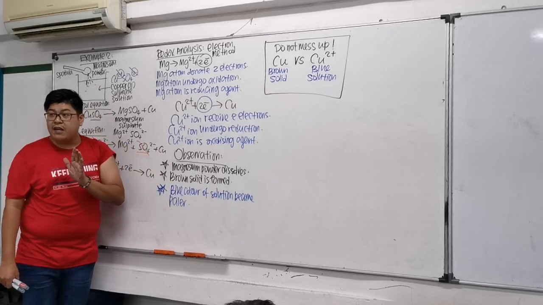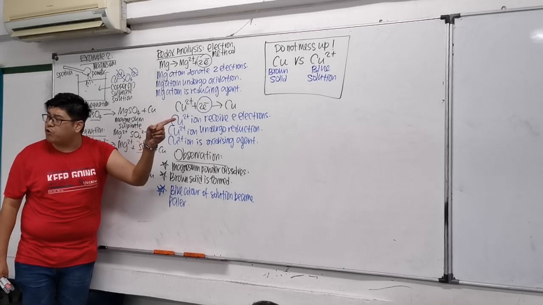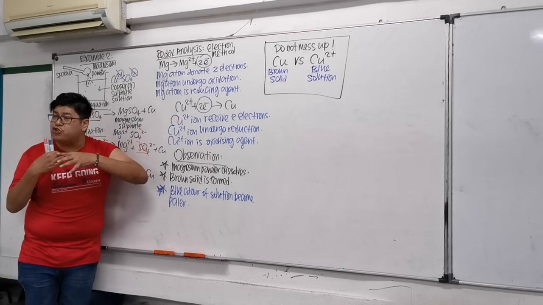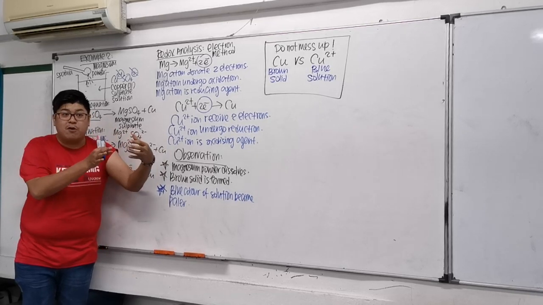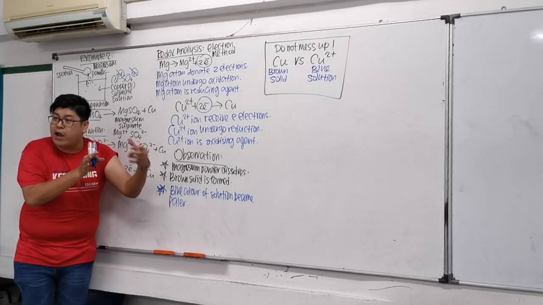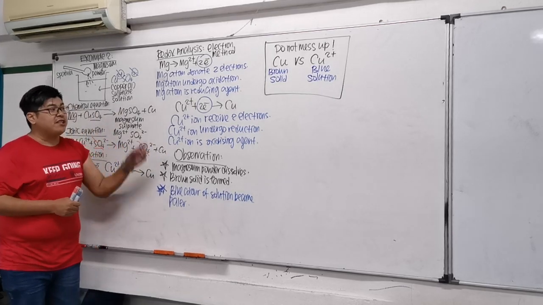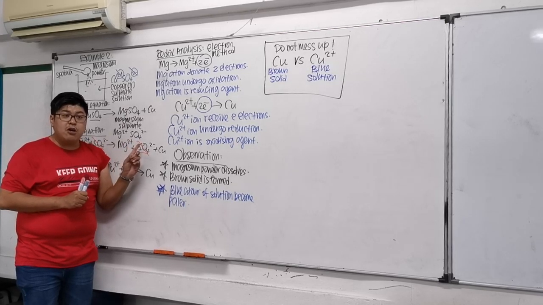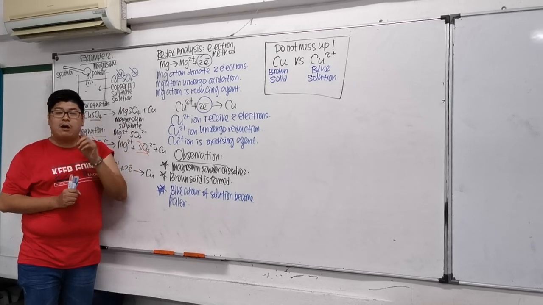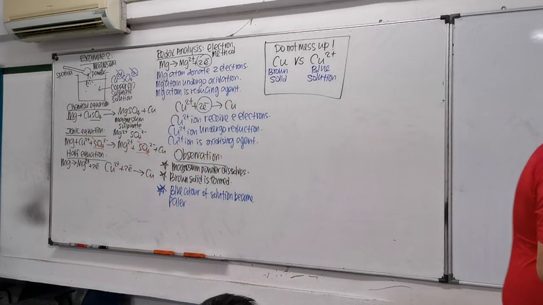Cannot. Why? The blue color refers to what? The solution, right? The brown color refers to the solid. One is solution, one is solid. They are two different things. You cannot talk about them together. Understand? So you cannot write blue becomes brown. That's wrong. So this is a very popular question you should know in your paper. Okay, finish. That's all about metal displacement. Not very hard, very easy, okay?